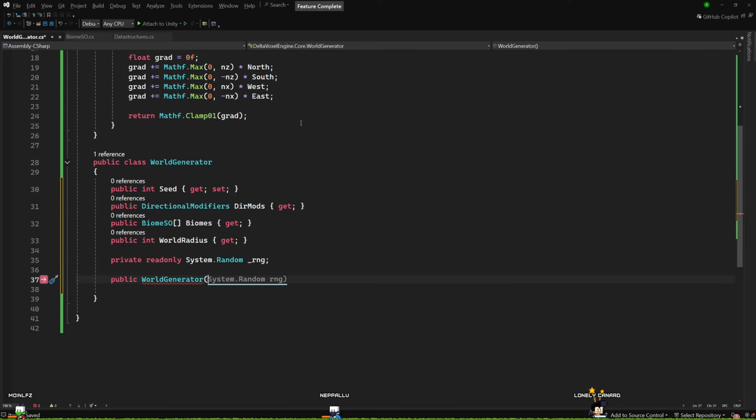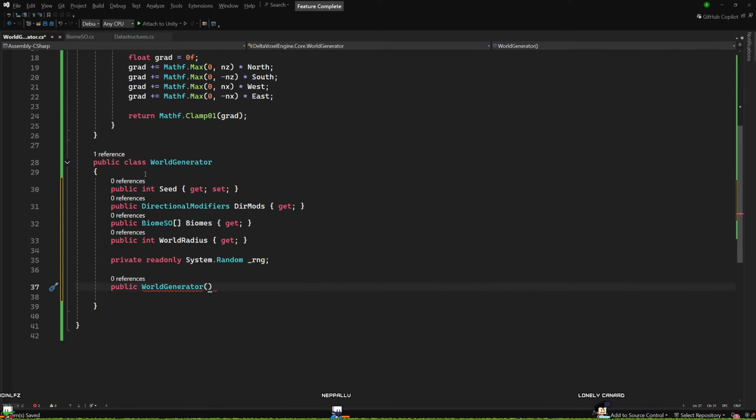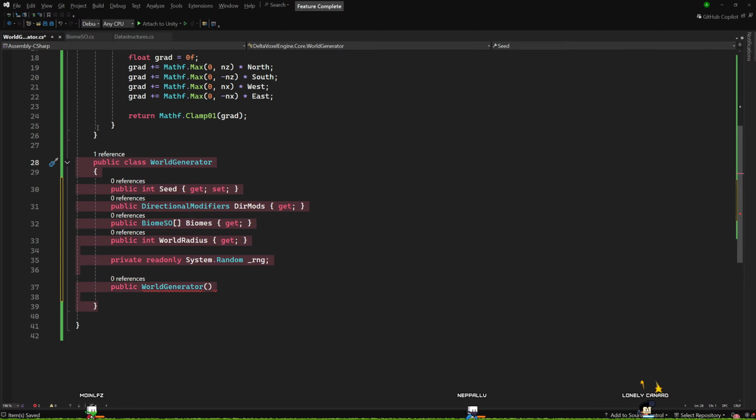The idea is, this world generator is a little bit misleading. What we're going to do here is create a world in the form of data. It's just going to be numbers, and that's it. Numbers and references also, because we do have references to materials in this, as well as scriptable objects. So yeah, okay.